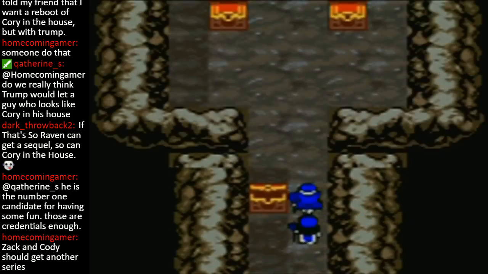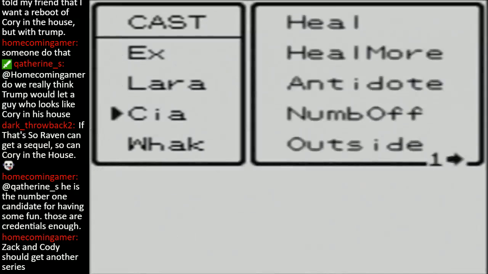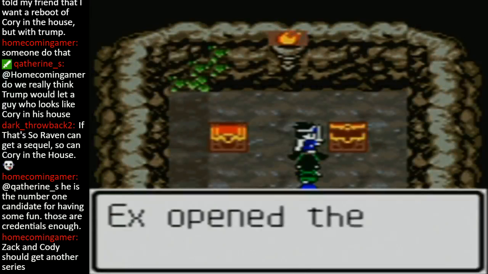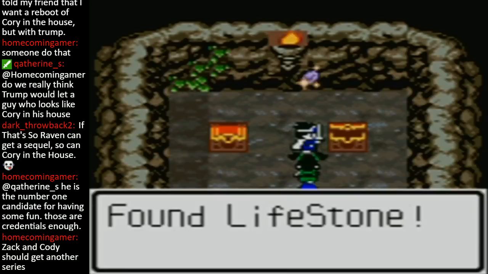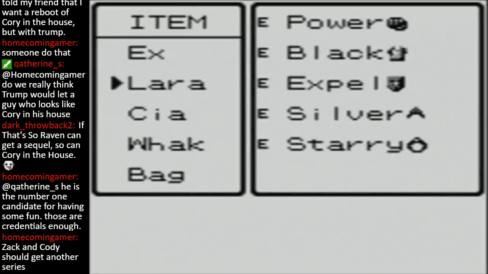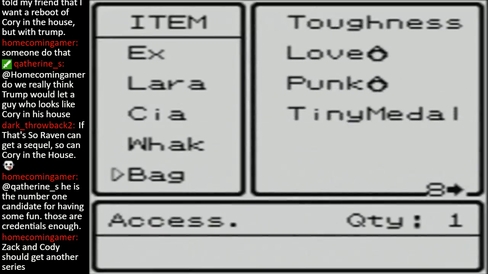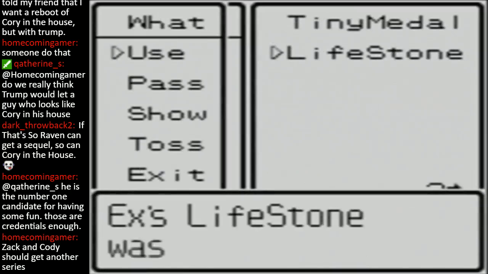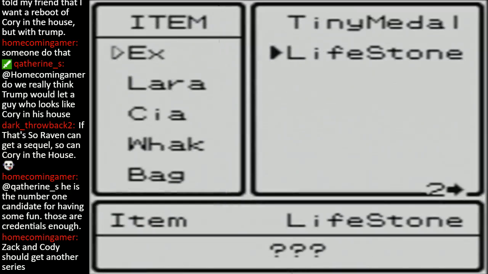Okay. Alright, I am done with this nonsense. We are using X-ray on both of these. Test X-ray. Glows blue. Thank Christ. Found Lifestone. I don't remember what this does. Item. Bag. No wait, no, it's... I honestly do not remember what that does.